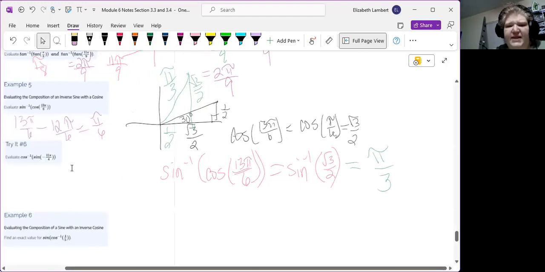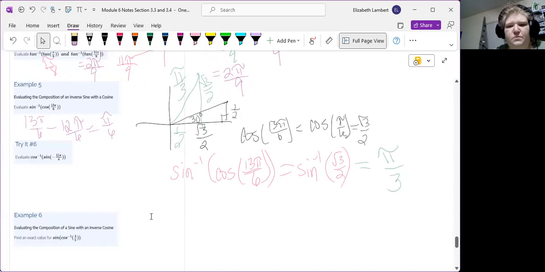So I know it's a whole lot of thinking and weird work, but that is how we get the angle measure that answers this setup here. So this is how we work when the regular trig function is inside. When it's outside, we're going to play with it a little differently. But inside, it's giving us an angle definition. Then we can look up what we want from that and go on.